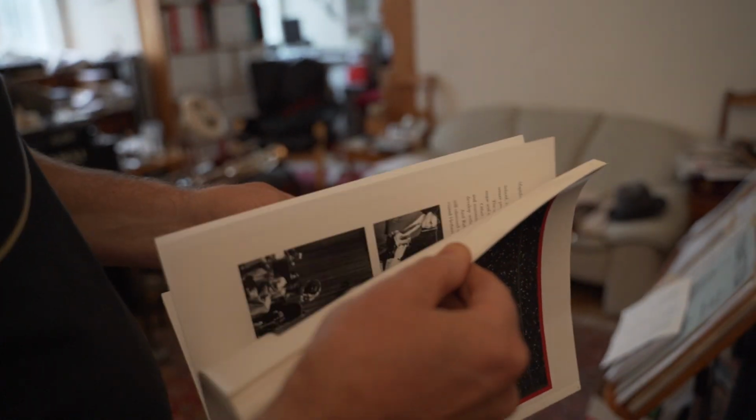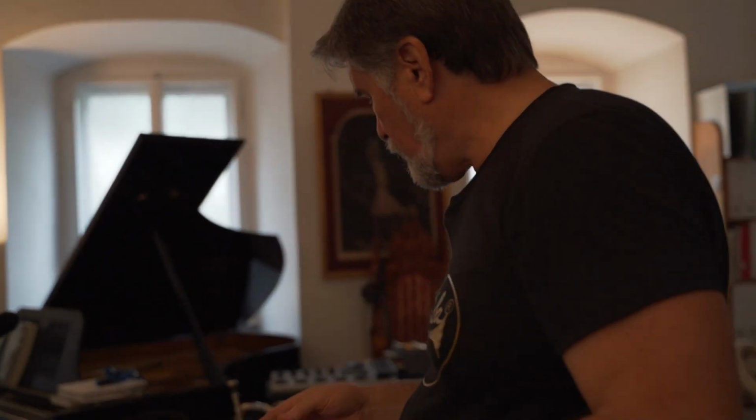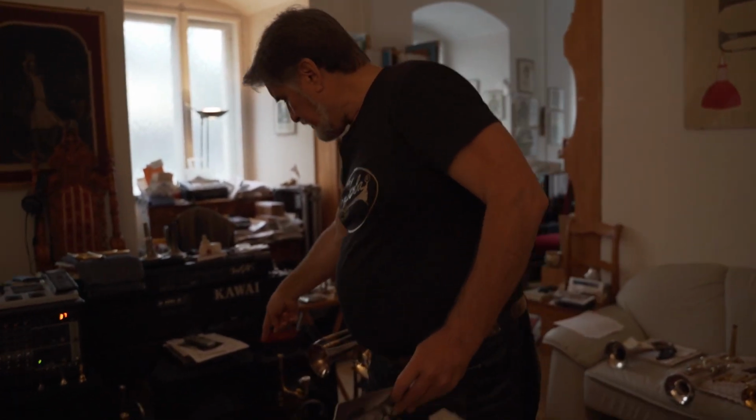Well, Zygmunt Kanstel used to work for Olds, the man that I worked with in California at the end of the 90s, and with whom I developed this rotary C trumpet that I played before, as well as the Piccolo BAG. That was my creation. You can see that here.